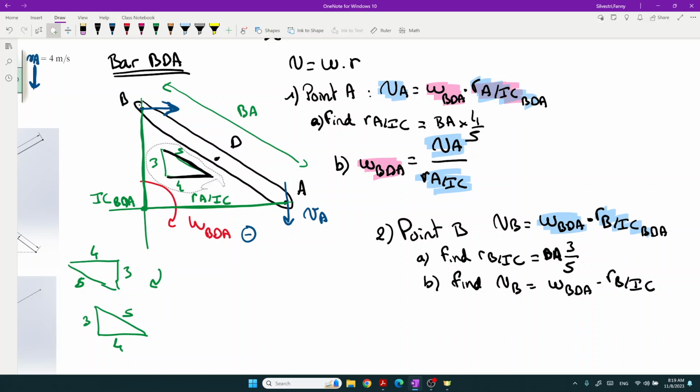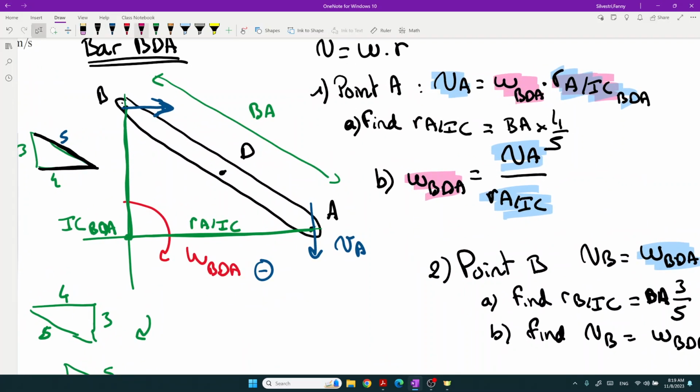So let me remove this triangle outside. Okay, we need some space. Oops, that's okay. Number 5. How do we find the distance? Which distance do we need and what's the direction of VD? We go on that drawing. We draw a line from the IC to D, and VD will be perpendicular to this line. So I have a little right triangle there.